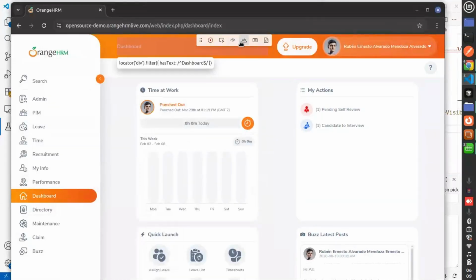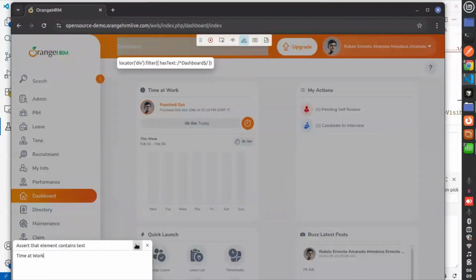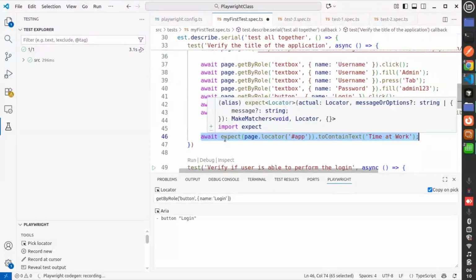So this is one. Let's say assert text, I want this text to be asserted. Oh, sorry, this one. Okay, so it has added a locator, and it has also added the expect method.